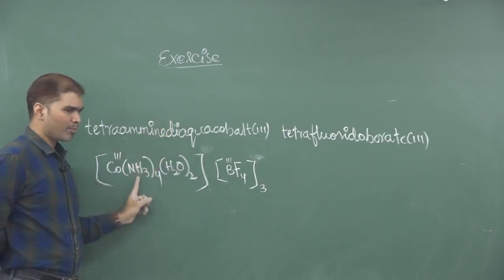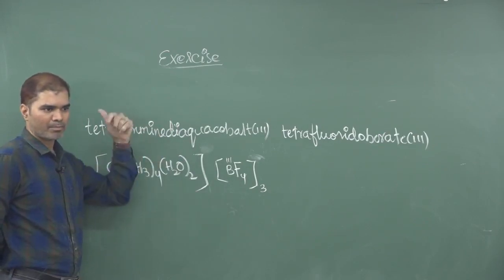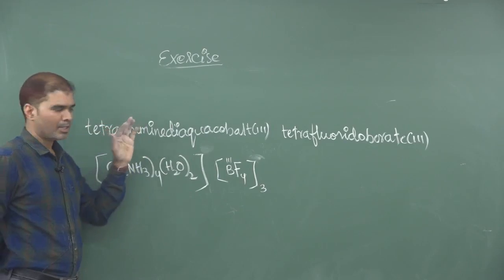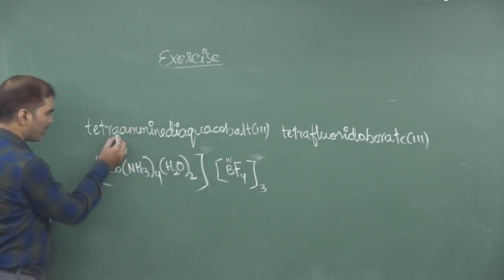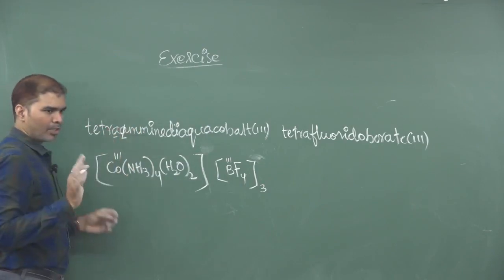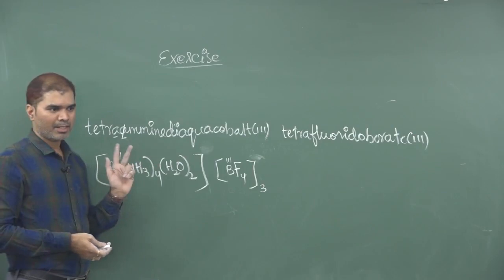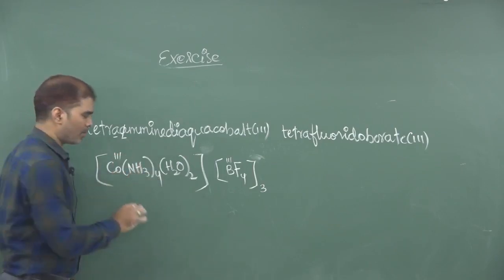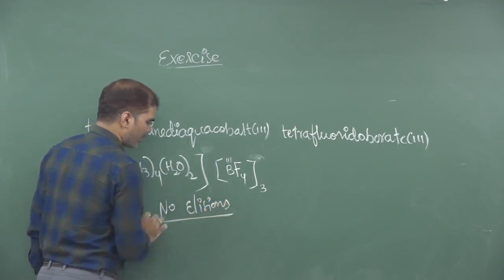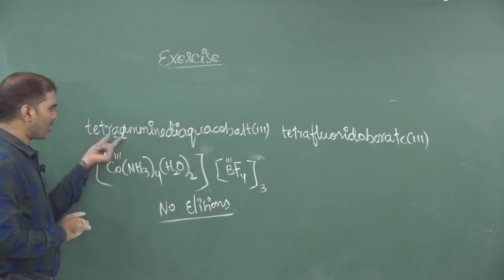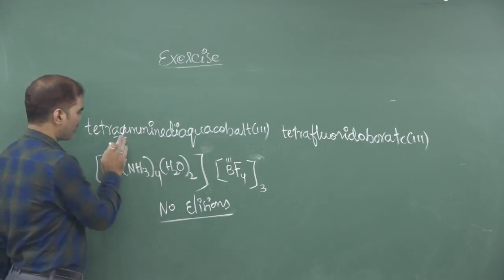And wherever you get ammonia, you have to write it as ammine, not amine. A-M-I-N-E will come for ethylenediamine, triethylenetetramine and so on. But for ammonia, you have to put it as double M. And tetraammine, don't remove one A, don't put it as tetramine. Tetramine means elision has been done. I said in the IUPAC nomenclature, no elisions must be made. So if you get tetraammine, write it as tetraammine only. So put 2 A's.